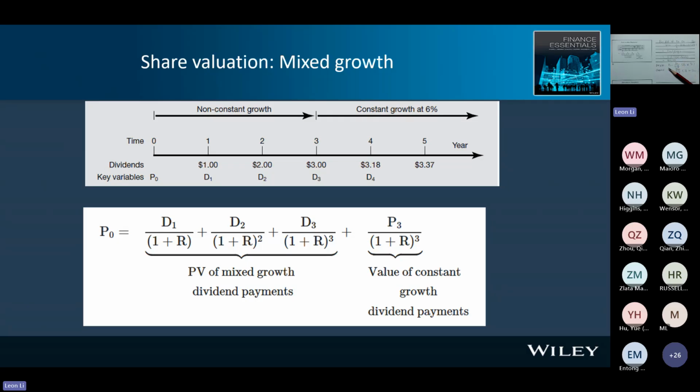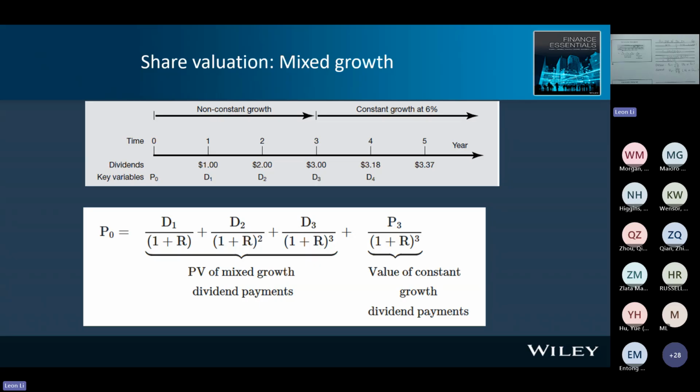We can bring D4, D5 to D forever back to year 3. Then we have P3, the DGM model, and this is the final number. So you can see I make a comparison with our previous formula. In our DGM model, you can see P0 versus D1. Now, in the general result, we can use PT versus DT plus 1. In test 2, I will have a share valuation, and the cutoff year could be any year, not year 3. In the example, I can use year 5 or year 4. So I hope you understand the concept.